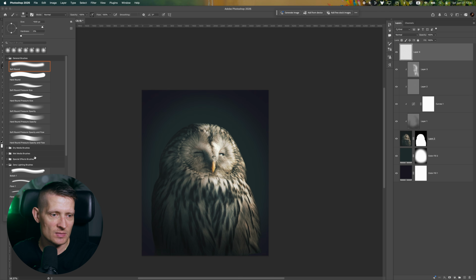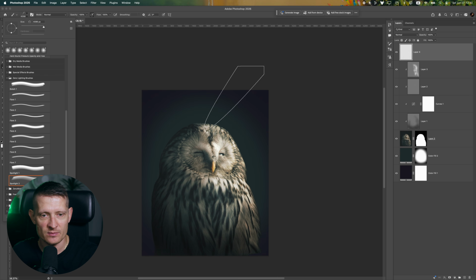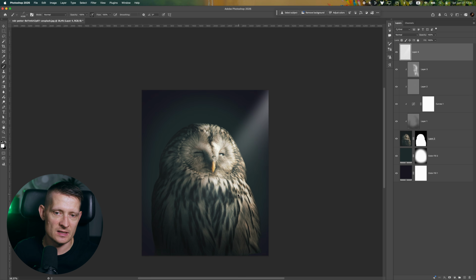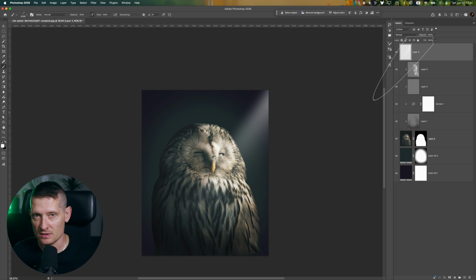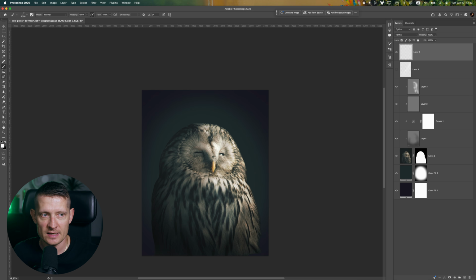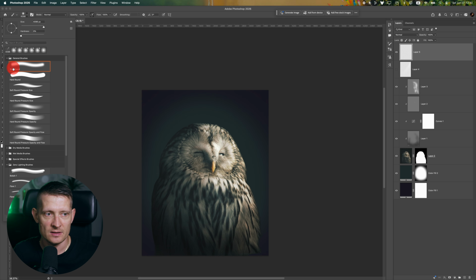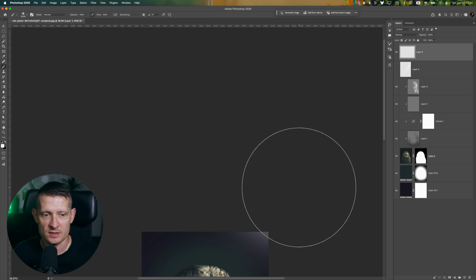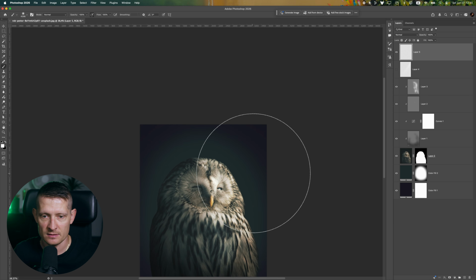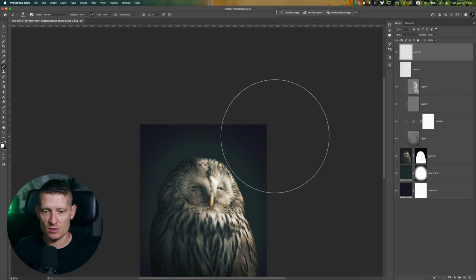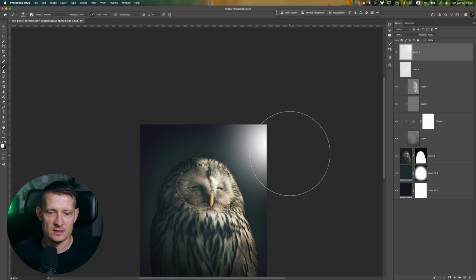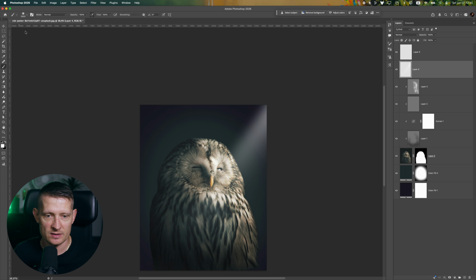I'm actually gonna use my lighting brushes. If you want to get my lighting brushes, you can get them on my website. These are my lighting brushes, and I like to create something like that. If you don't want to get my lighting brushes, just place a new layer like that and just use a normal brush and make something like, say, oh, where does it go? Make something like this, right? Or just smaller, whatever you like. Just make something there that's light. But I'm gonna use my lighting brush. I like to create this kind of effect.